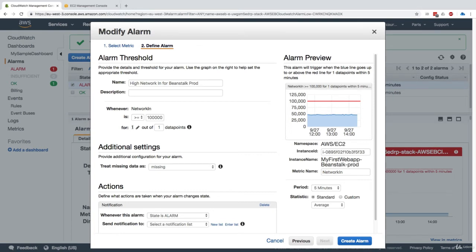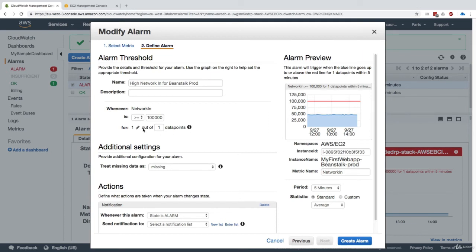So here I have 1 out of 1 data point, but if we look at the period on the bottom right, we can see the period is 5 minutes. So we could set the period to whatever we want. 5 minutes is what we have to use. If we used 1 minute, we'd be missing data because we don't have enough enabled metrics, not high enough resolution for this. So we'll just keep it as 5 minutes, but we could go 5, 15, an hour, 6 hours, 1 day, over whatever period you want to look at.